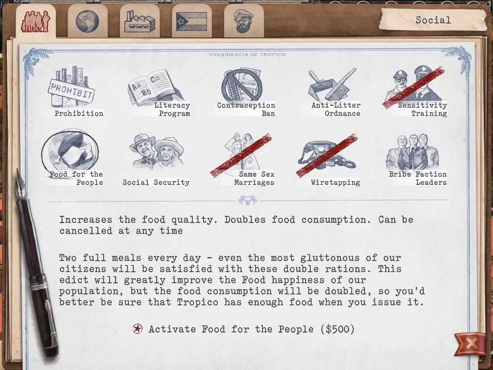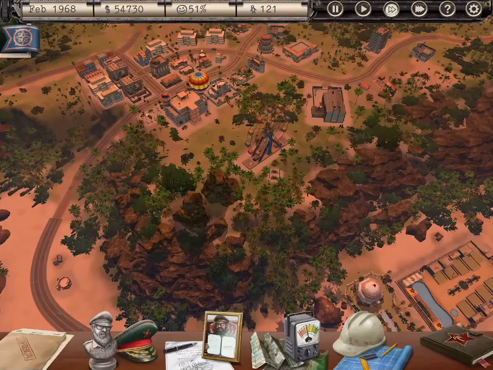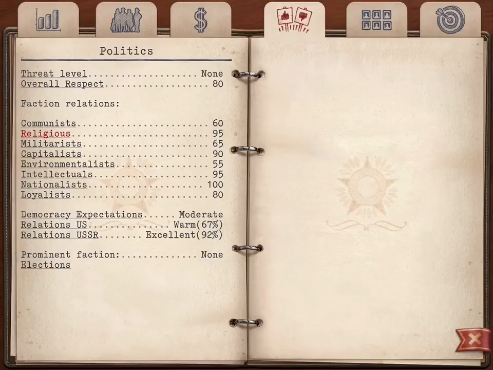Food for the people, it increases the food quality, but it doubles the consumption. So we're probably not generating enough food yet to do that. And then we have social security, and that gets rid of shacks and makes people a bit happier.